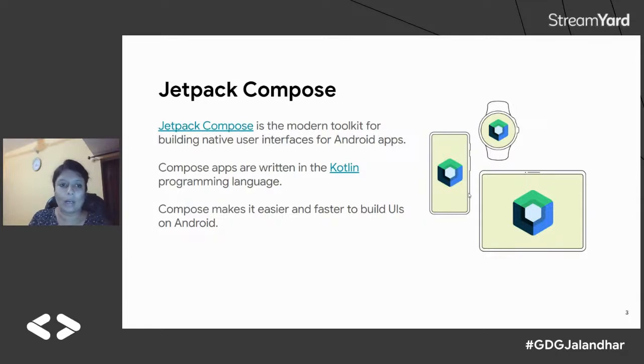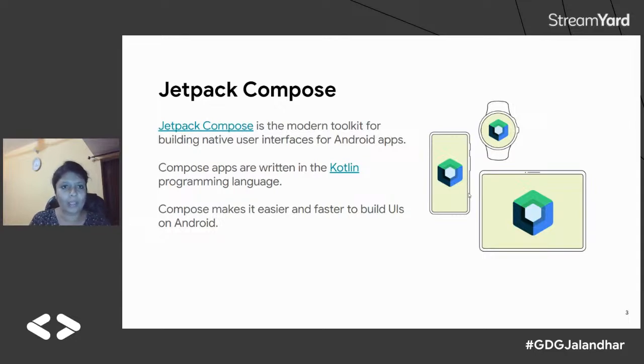Basically, the name itself says that Jetpack Compose is a part of Jetpack. Google introduced Jetpack in the past 3 to 4 years, and every year they introduce some components in Jetpack. So Compose is the latest module from Jetpack, and basically it is a modern toolkit that allows us to declare a declarative UI.